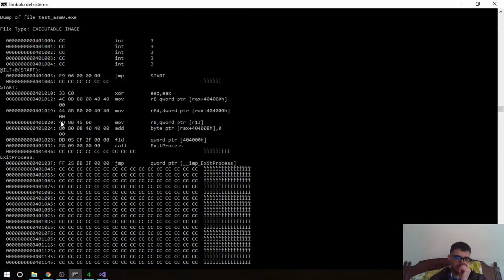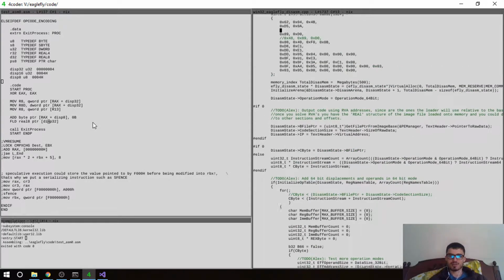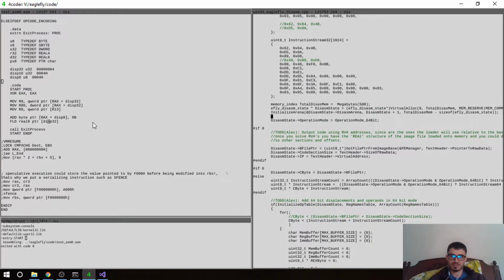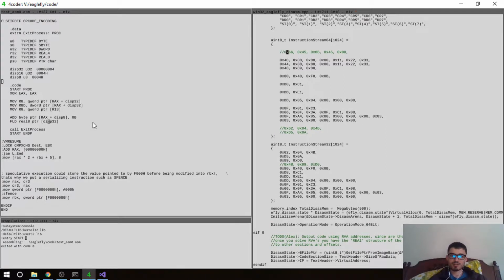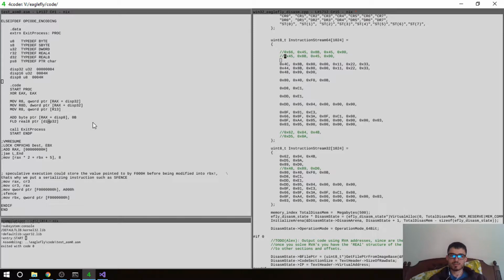So it's 4D. We don't have a 66 as before. This is the REX, AB main byte, mother byte, and the interesting thing there. Okay. So I'm going to say, hey, we're going to hold on here. And this, it's a 4D.